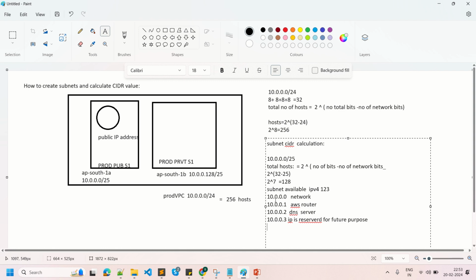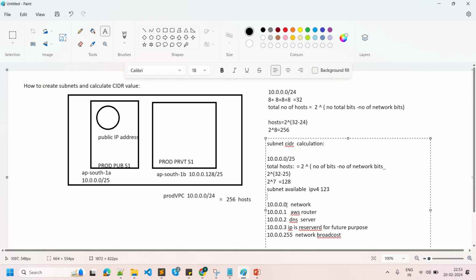And one more, the last IP address, 10.0.0.255. This is the network broadcast. So that's why we can see only 123 IP addresses.